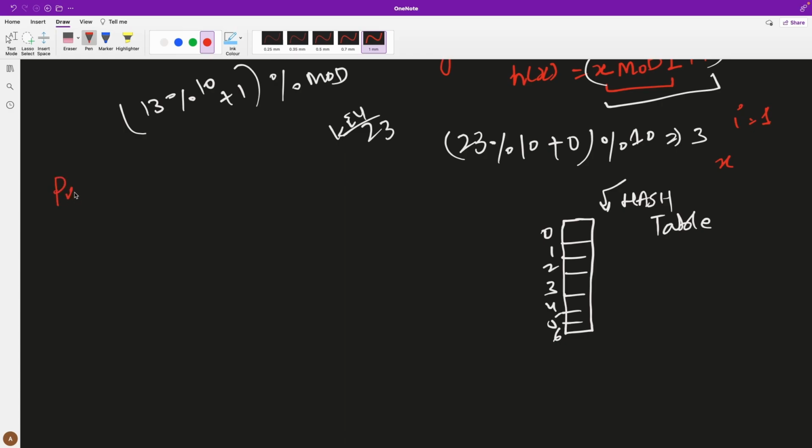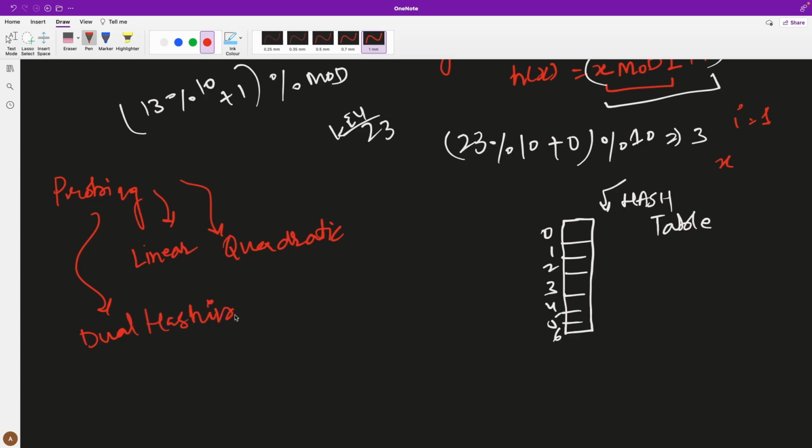Now probing is of multiple types. The first one was linear that we just saw, the second is quadratic, and the third one is double hashing. I will not invest much time, I'll just explain the hash function and you can simply see why this is called quadratic probing.